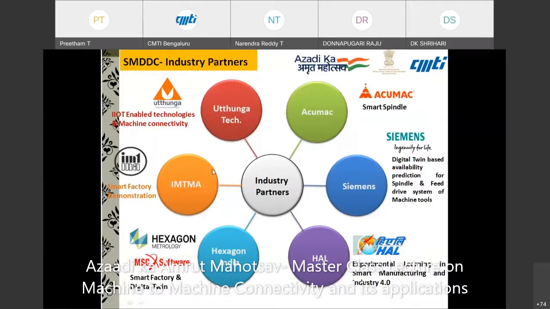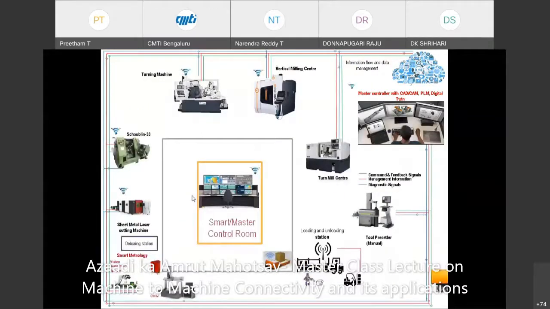They are also working with us for a smart factory demonstration, because a lot of machine tool OEMs and even users are connected with them. They wanted to penetrate this technology to their users. For that reason, we collaborated. We both are working together. And those who want to feel how smart manufacturing looks like, how the smart factory looks like, you can have a look here.